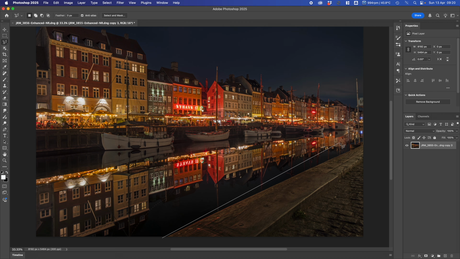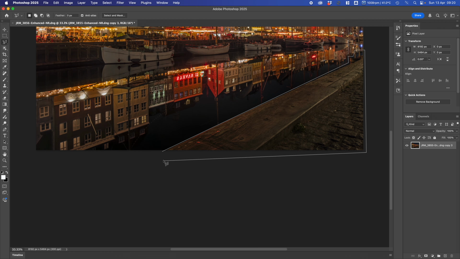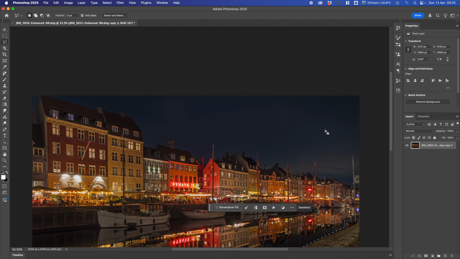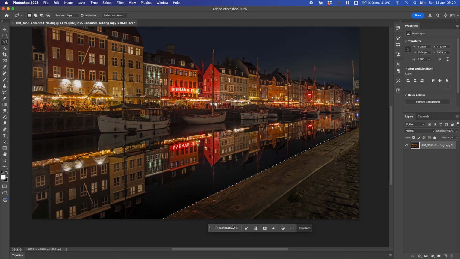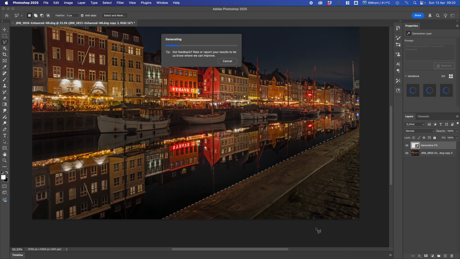I click once with this polygonal, and I'm going to come along here, making sure I'm just outside the key there. I'm going to go up and over, take these railings out, and then back down to the bottom. You see we come off the screen, and I'm going to come back up there, put that back in the middle, and we go to generative fill. Nothing in the box, we're just going to write generate, and it's going to run the generative fill algorithm and remove this, and hopefully produce some good additional reflection where it would be. So let's see what it comes up with.